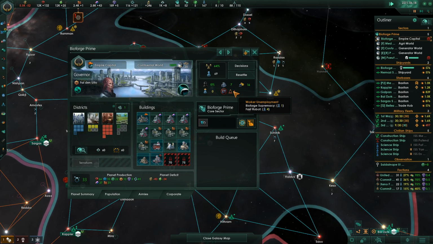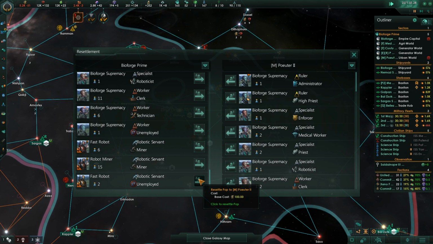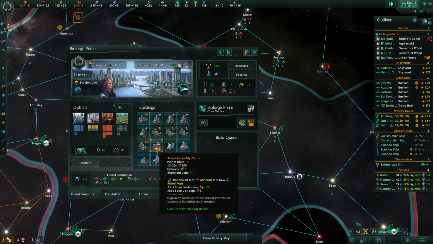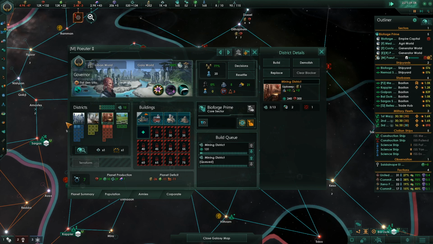This is by four. I got four more fast robots on this planet, and I'm out of jobs for them, basically. So I'm going to take these people and resettle them to Poacher 2. I can only do four because I don't want to lose a building. But that's why we keep cranking out robots, because then just for the cost of some money, we can get them over here, and unlocks another slot. We've got three fast robots here. So we create two more mining districts, which will get them employed.